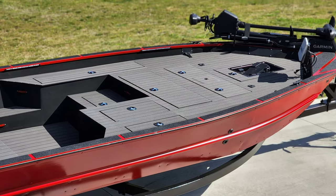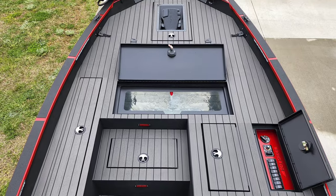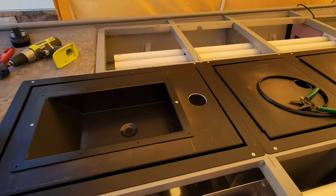I told myself after the El Diablo build that I'd never put a recessed tray inside of a lid again due to the amount of work and execution required. Well, I guess I lied because here we are again.